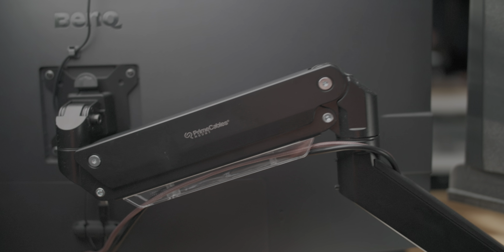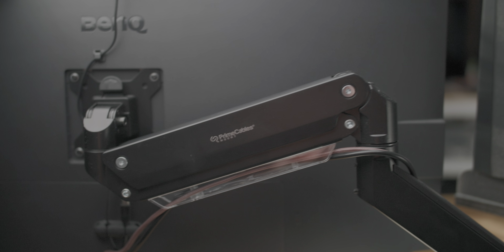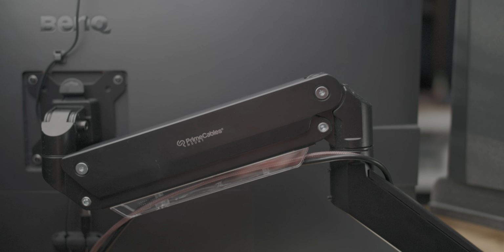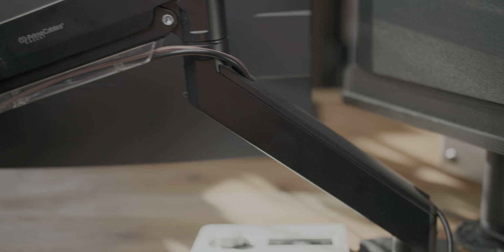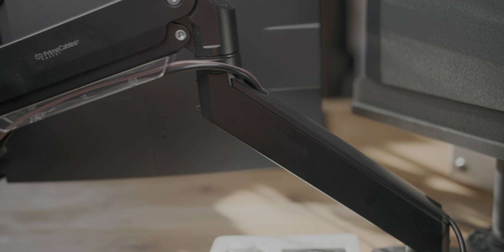So as you can see with this arm, it's got what looks to be pretty standard cable routing. It's actually better than most that I found because it runs through a channel basically the entire way. And as it runs down this second part of the arm, I actually flipped this arm upside down.